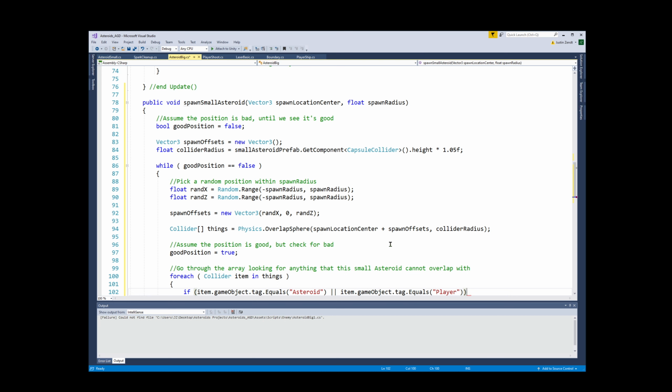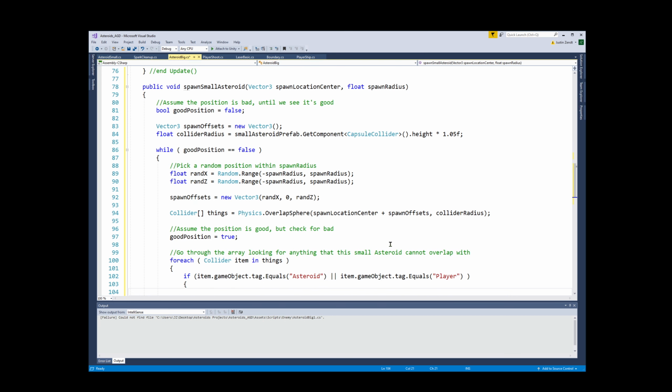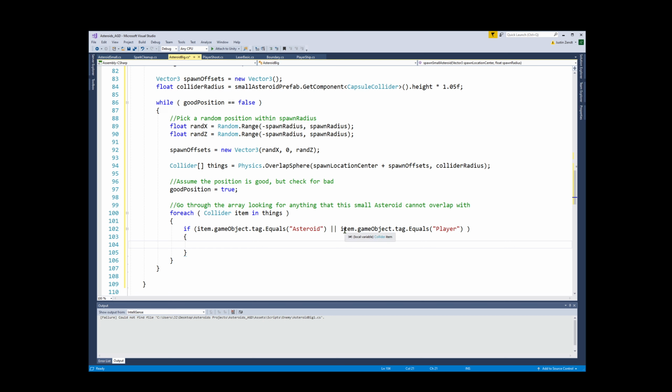Notice though that we are allowing the asteroid to spawn within a laser. That's perfectly okay. If this thing's going to spawn right on top of a laser, that's not going to adversely affect our gameplay. But if this asteroid spawns on top of a player, that's really cheesy and you'll die instantly and not very fun. And if it spawns inside of another asteroid, they will get stuck in each other forever. So if there's any collider within this sphere that I wish to spawn in, then we're going to assume that position is bad. And then we will end my while loop.